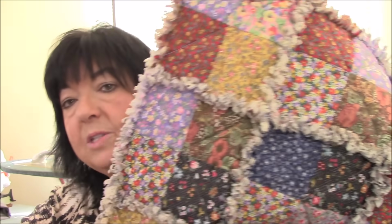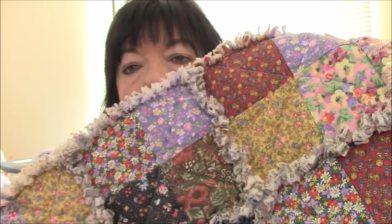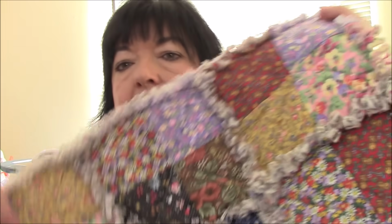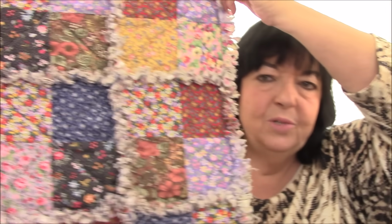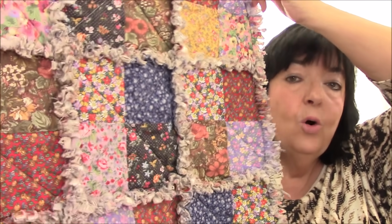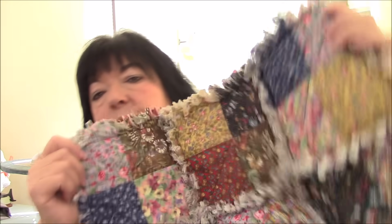So the quilt measures 21 inches square. And yeah, I'm looking at it on my lap. It could be a lap quilt, especially if somebody has a cat or dog that wants to jump on their lap and you don't want hair all over you. But of course, I'm always wanting it to be for a pet or a doll, a child. A child might like this just to hang on to as a little security blanket. Stuffed animals, whatever. I just love the way it came out.